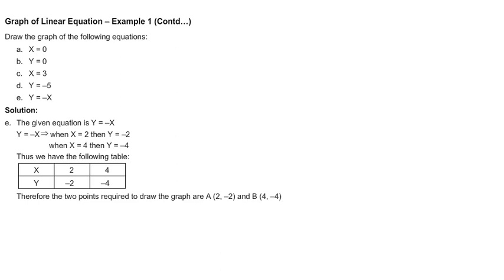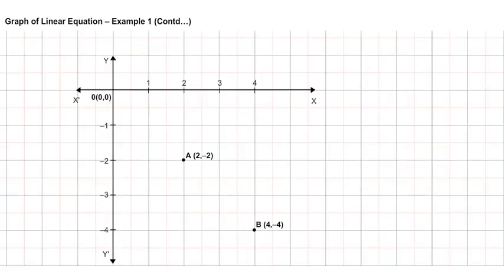So to plot the graph of y equal to minus x, we need these 2 points, (2, -2) and (4, -4). So when we plot these 2 points on the graph paper and join them with a line with the help of a scale and a very well sharpened pencil, you get this graph, which is passing through the points (2, -2) and (4, -4) as well, and it also passes through the origin, that is (0, 0). So this is how we plot the graph of y equal to minus x.